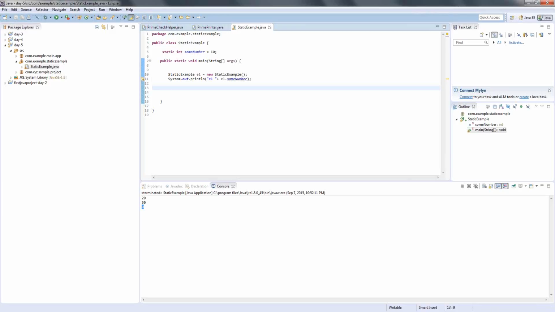Next, I'll create again StaticExample E2 equals new StaticExample, and then I will do E2 dot sum number equals 20.